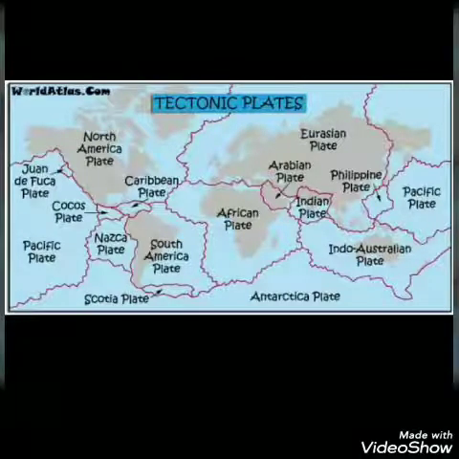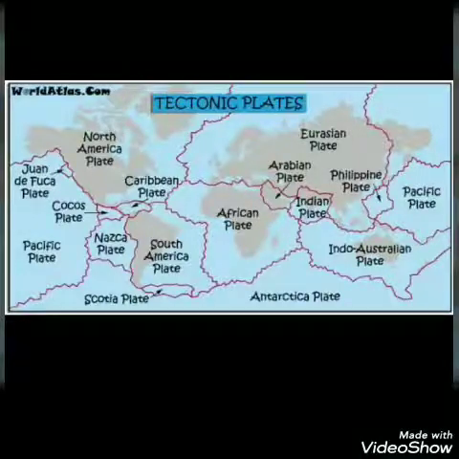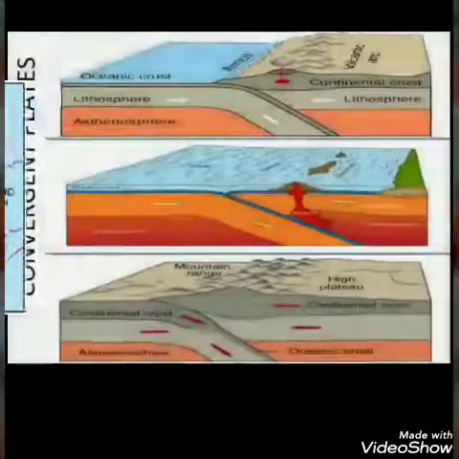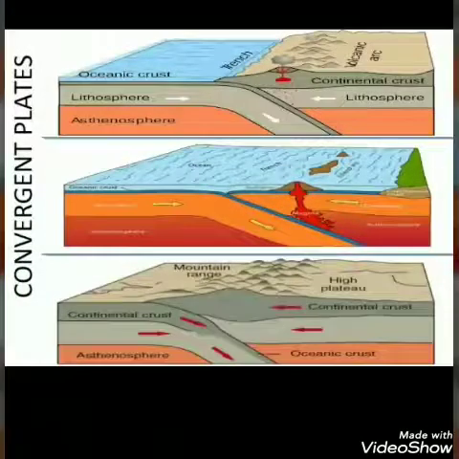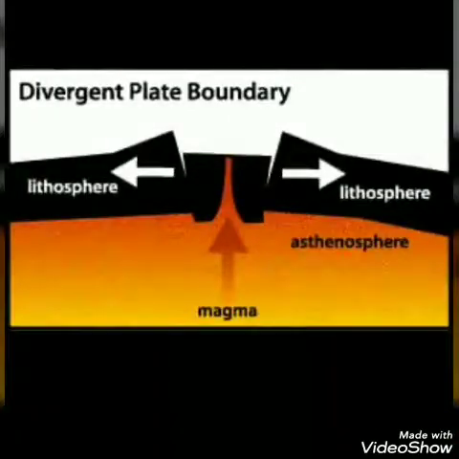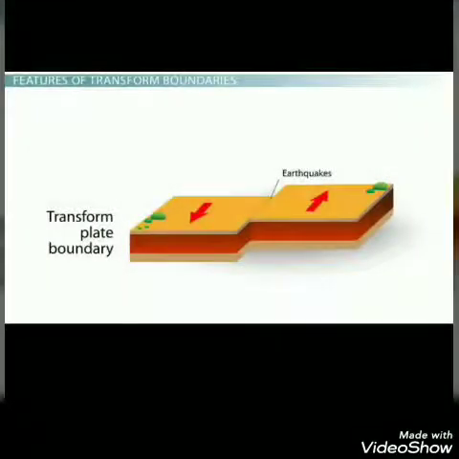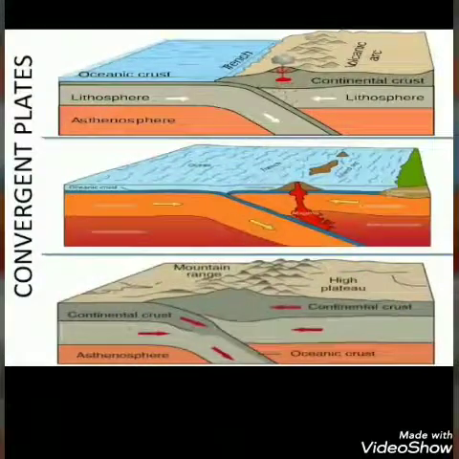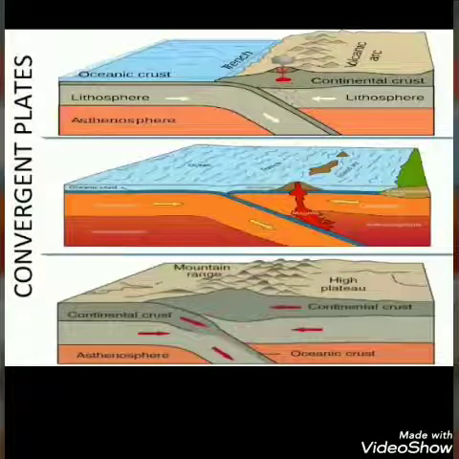According to this theory, the crust, the upper part of the earth, has been formed out of 7 major and some minor plates. These plates have convergent boundaries, divergent boundaries, transform boundaries, etc. The movement of these plates has changed the position and size of the continents over millions of years. That's why they can change position, that's why they are called transform boundaries.